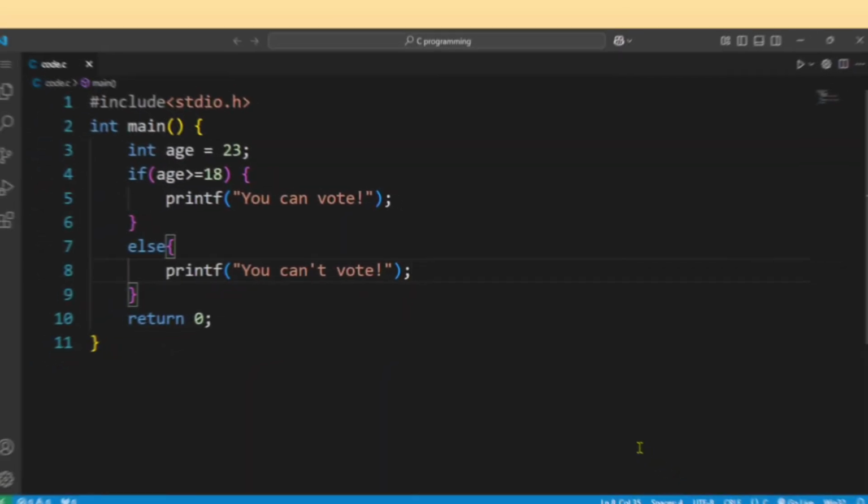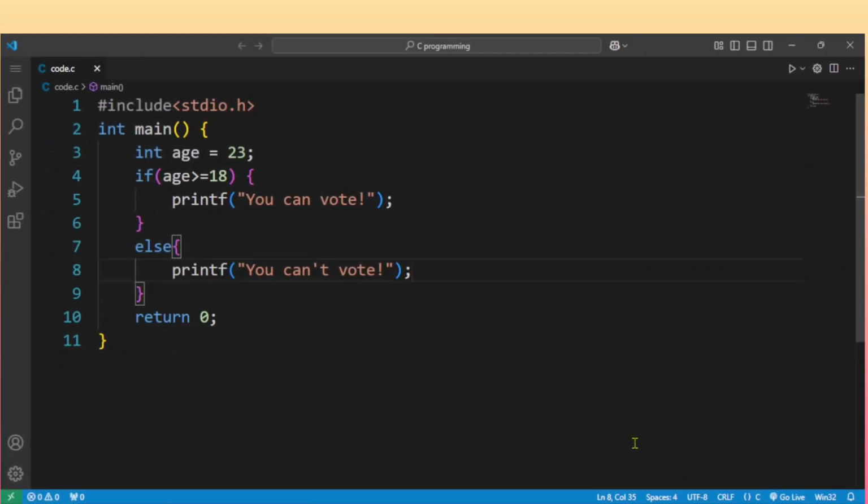We are going to see switch case statements, which are one type of conditional statements. Let me tell you in advance, we have discussed the if-else conditional statements in our previous video. If you have not seen that video, please watch it first and then jump into this video. Okay, so let me explain if-else conditional statements again with a brief example.